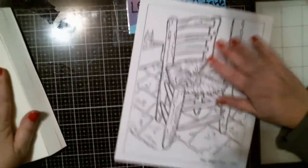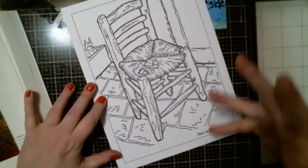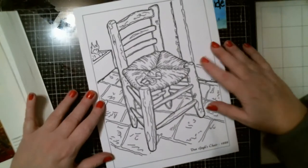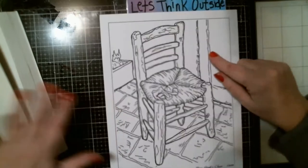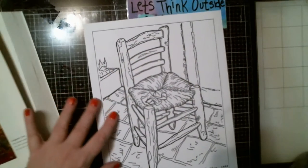So the colors in here, the floor is like a tile, and it's like browns and a little bit of maroons. So I'm going to start with the floor. The wall's like blue over here, and then it goes to a lighter shade.